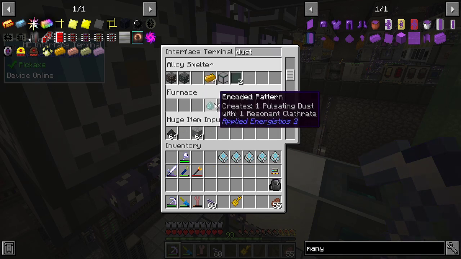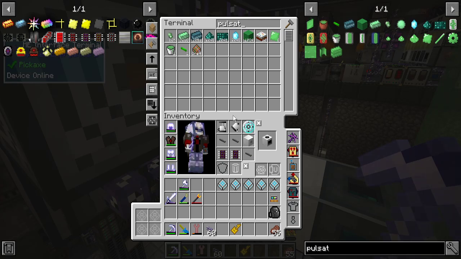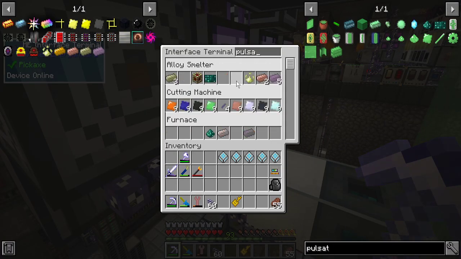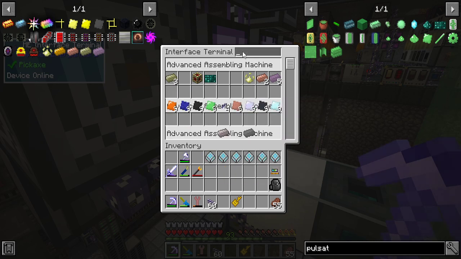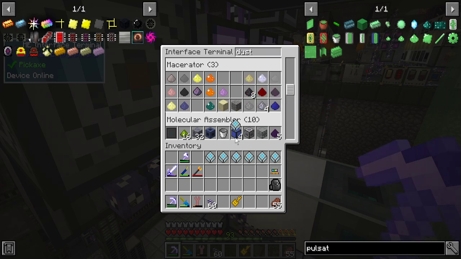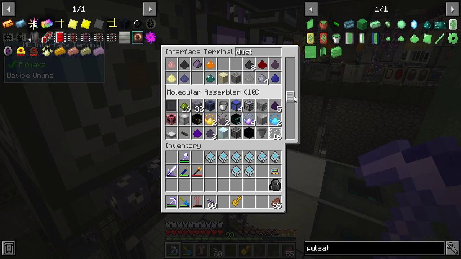Slimes we get elsewhere, I believe. Pulsating dust. I don't know about that. I mean, we do have 2048, so we're making it somewhere. I guess that's good enough that we can get rid of the recipe. But yeah, diamond dust and titanium dust. I wonder if there's any other dusts that I made.